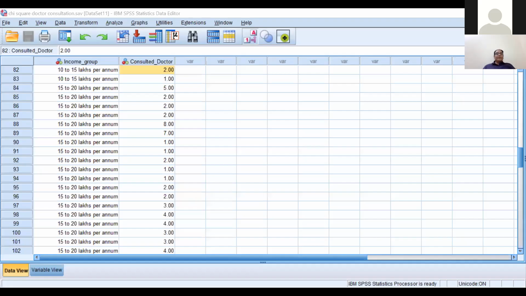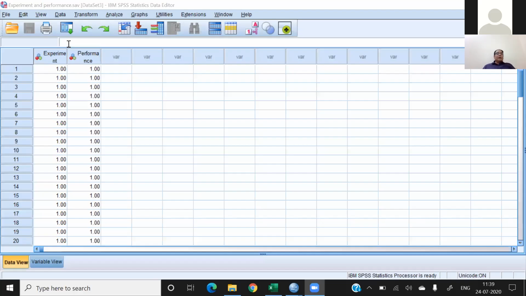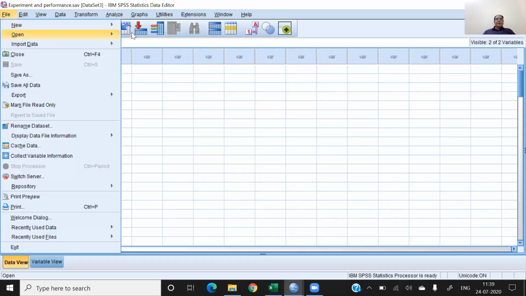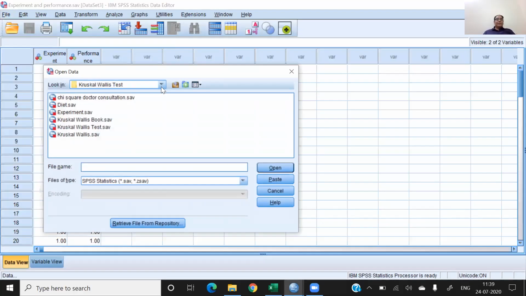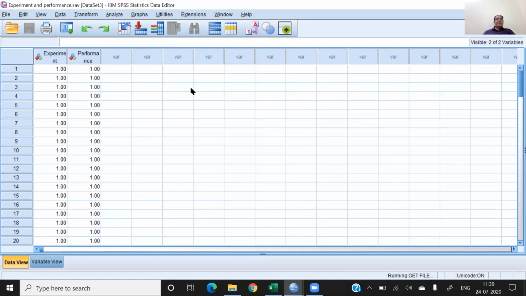This SPSS file, open the data for Friedman ANOVA. Now I'm showing you the fourth case, the Friedman ANOVA, like this is the first case.